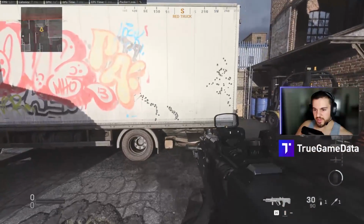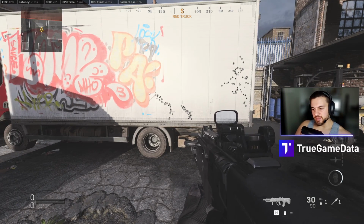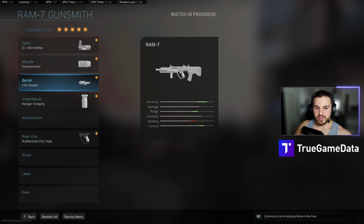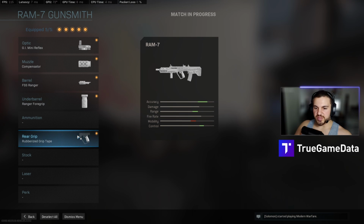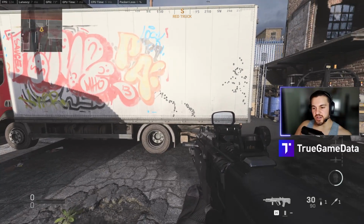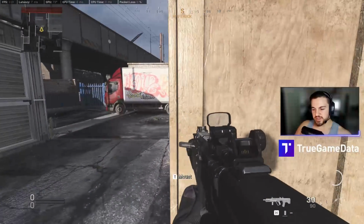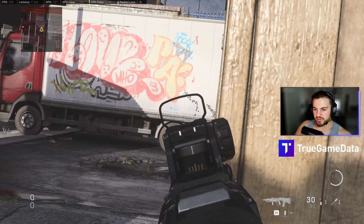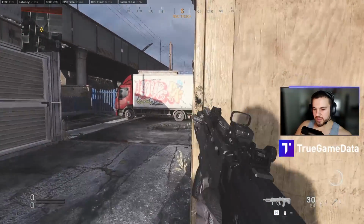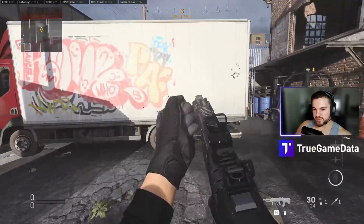So the no attachment Ram 7 when mounted had about half the recoil of a completely recoil controlled Ram 7. So these are the attachments on the Ram 7. I have compensator, Ranger barrel, Ranger foregrip, and rubberized grip tape. So that's literally every recoil control attachment you can put on it. And it's still twice as tall as the no attachment Ram 7 when mounted. So this is what this gun would look like when mounted with full recoil control. Let's try that again. It literally has almost no recoil.